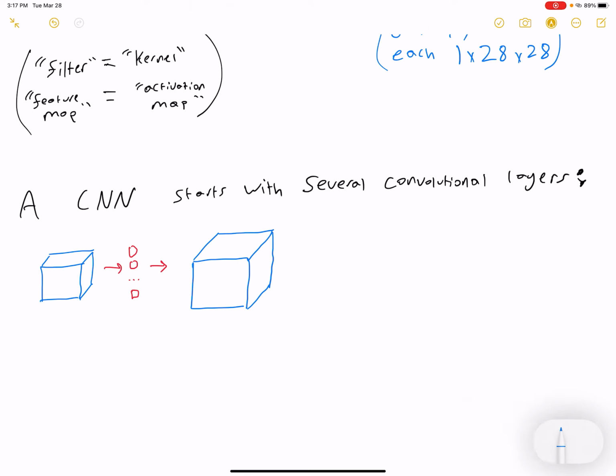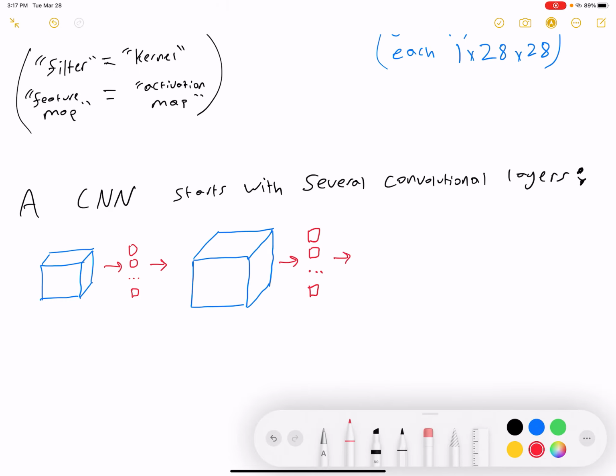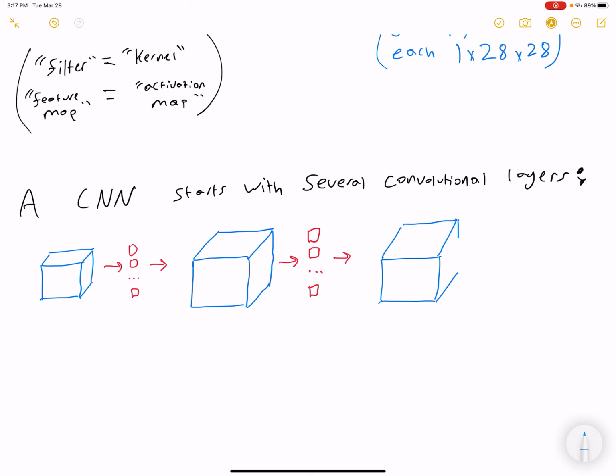And then that activation map can be thought of as the input to the next convolutional layer. So there's more kernels with different weights that are applied to that activation map to generate the next activation map. And we keep going for several layers. We'll talk about why right now. So that's the beginning part of a CNN.